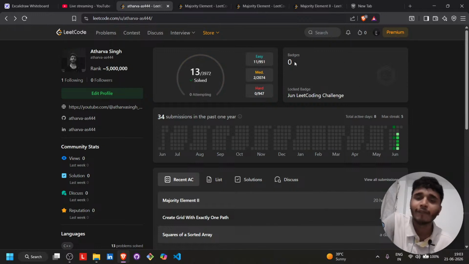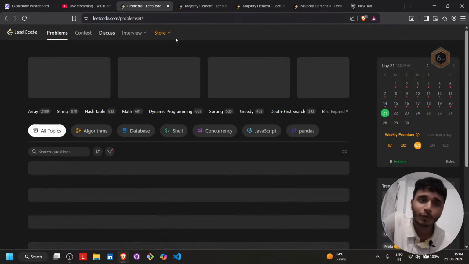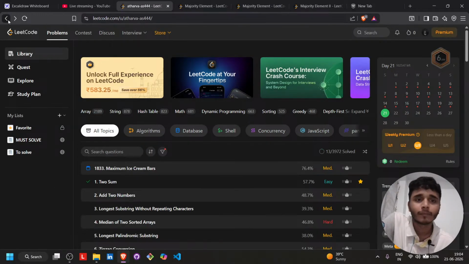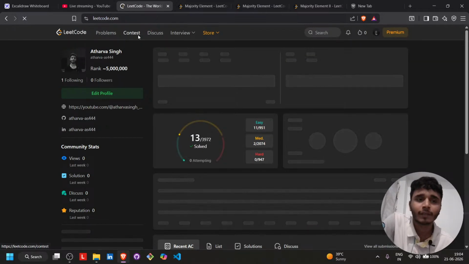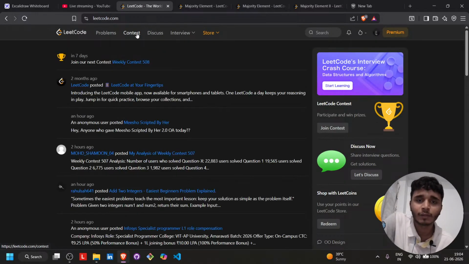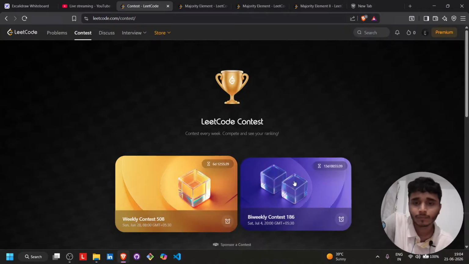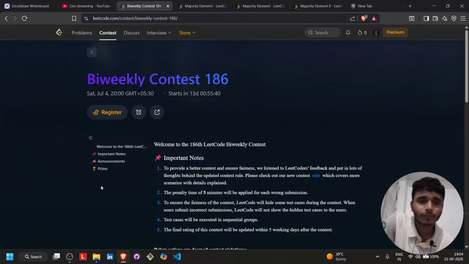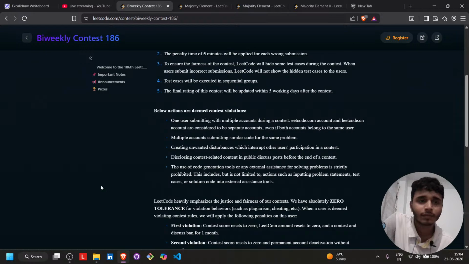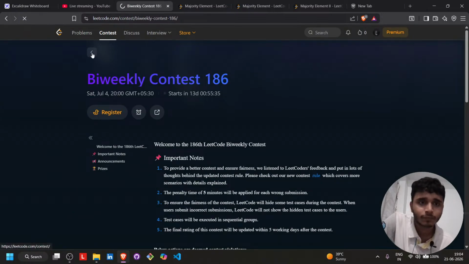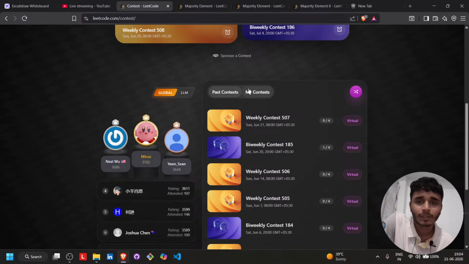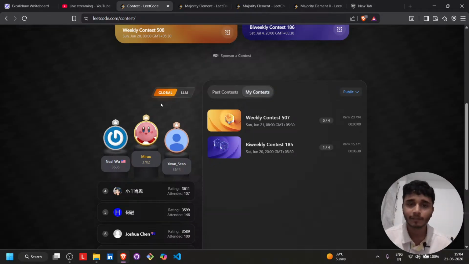Here you can see, I have seen in my profile that it shows in a container-like structure. Inside that, it shows how many contests I have attended and what my overall rating is. It's not showing here, but it is showing inside the contest section. Okay, it is outside. This is the contest that I have participated in.